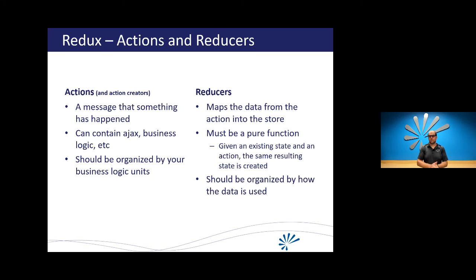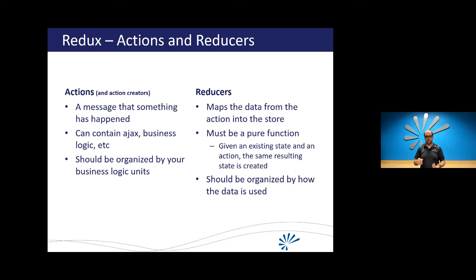All right, actions and reducers. These are two halves of Redux. Actions are what your application is doing, and reducers are what happens when the data updates. So they're different. They shouldn't be one-to-one. You shouldn't have one action with one reducer. That doesn't work out well. You end up writing a lot of extra code.